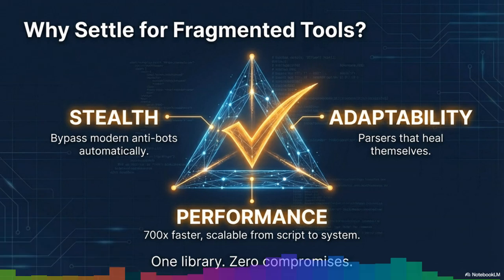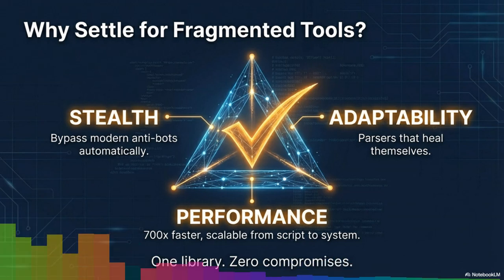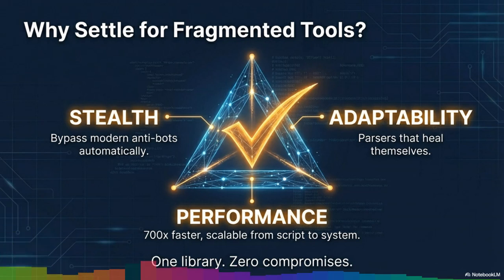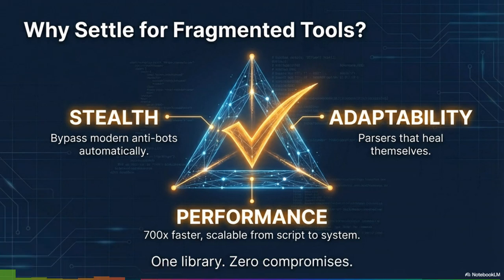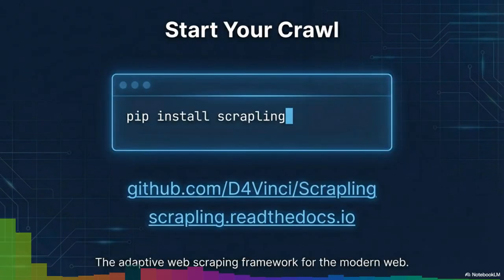Absolutely. And if you want to skip writing code entirely, they have a CLI feature. You can use it directly from your terminal. You just type scrapling extract google.com, and it spits out the data. You don't even have to open a text editor. That's really impressive. And what about for the people who live in VS Code or PyCharm? The entire code base is fully type-hinted. That means if you use a modern IDE, you get auto-completion and error checking as you type. It actively guides you through the process.